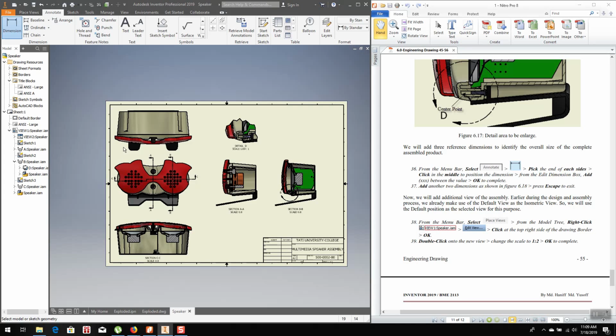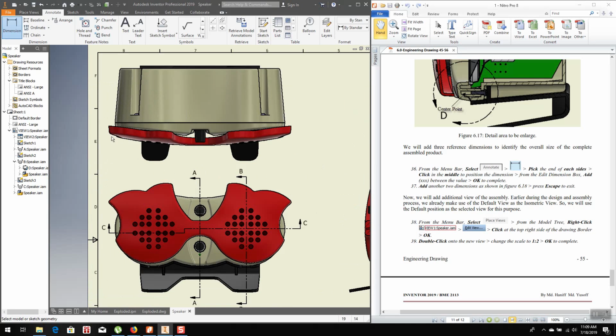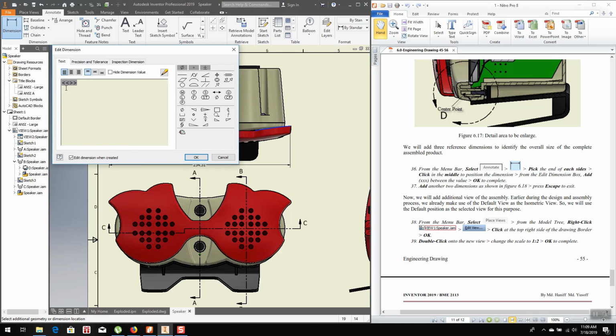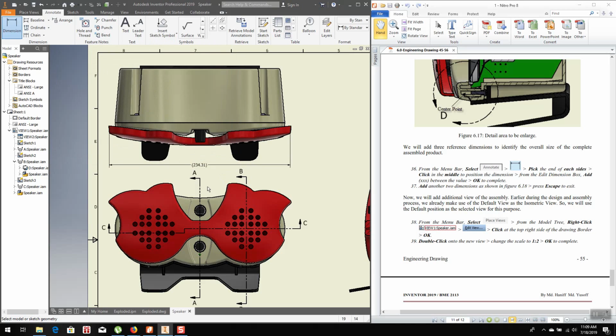Alright, so for example, let's say for this one, this end and this end, and the middle button somewhere here. Okay, so in here, click at the beginning and add brackets, because it is a reference dimension. So you have one reference dimension.